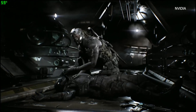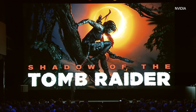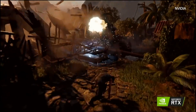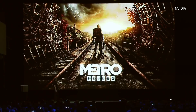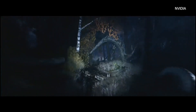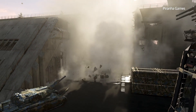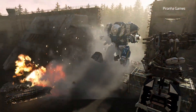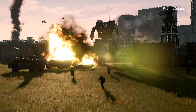DLSS is going to be implemented in a few games that are already released, including Ark Survival Evolved and We Happy Few. Ray tracing will be supported by the upcoming Shadow of the Tomb Raider and Metro Exodus. The Metro series in particular has had excellent graphics, so we are especially excited to see how the new installment will look with all that ray tracing goodness. One of the only upcoming games that says it will support both new bits of graphics tech is MechWarrior 5, the long-awaited follow-up in the classic series.